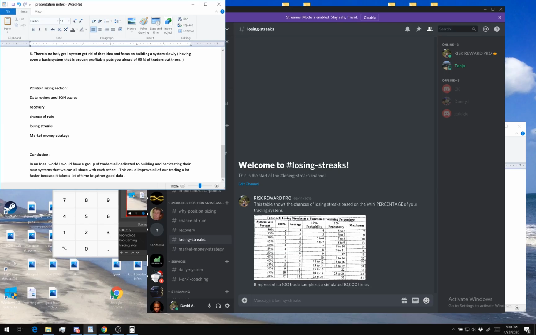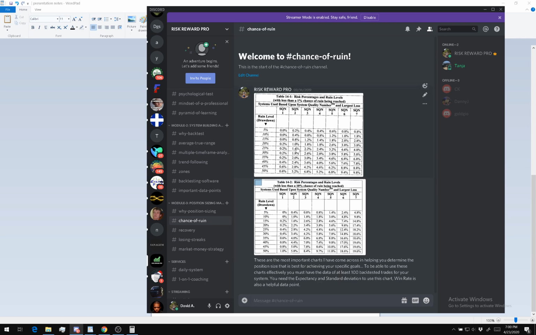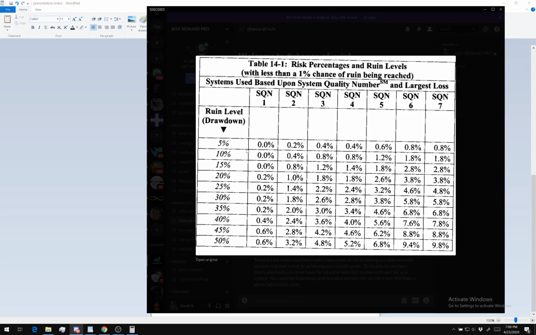So I'm going to go over one last thing. With these charts, you might be thinking, well, this is just to prevent you from losing. But what if you have high goals? What if you have a goal of, I don't want to lose more than 10% of my account, or 15%, or 20% of my account, but maybe you have big profit goals. What if you want to make 100% at the end of the year? Or what if you want to make 80% or 50%, whatever it is?